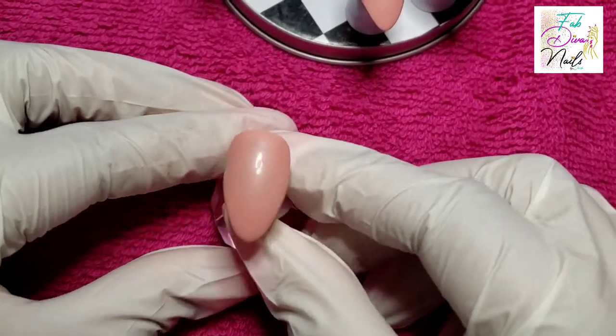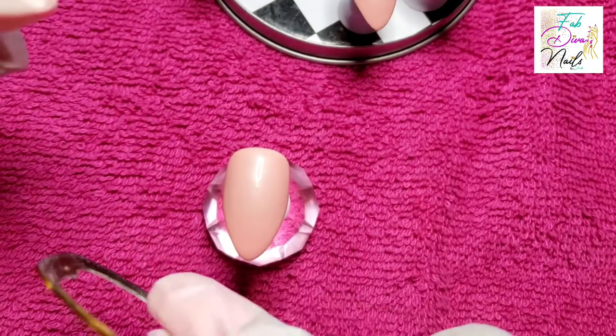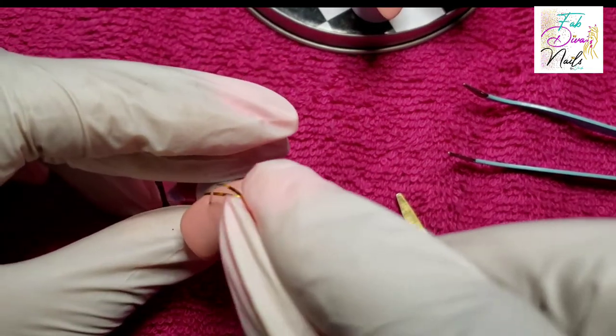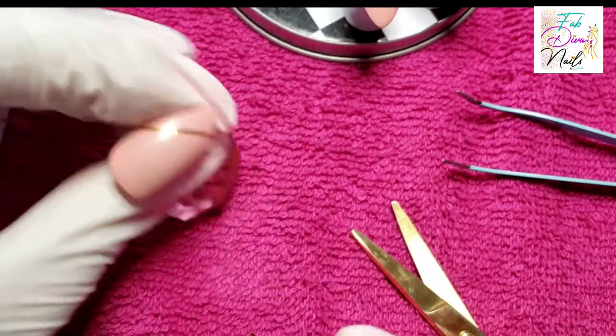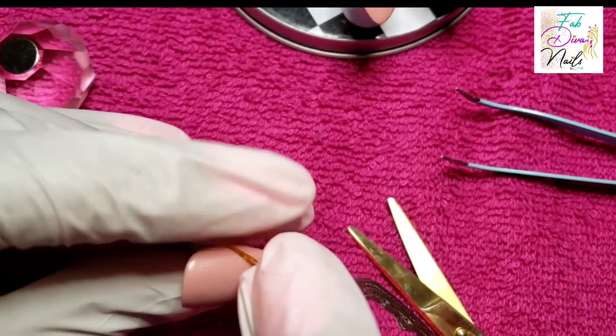I did leave all of my real life struggle in this video so you guys could see my process and that things aren't necessarily super easy for me or for anybody else. You just kind of have to work your way through it and figure out the best solution. But I do want to know if anybody has any tips or tricks with striping tape to get it to stick very well, please let me know.